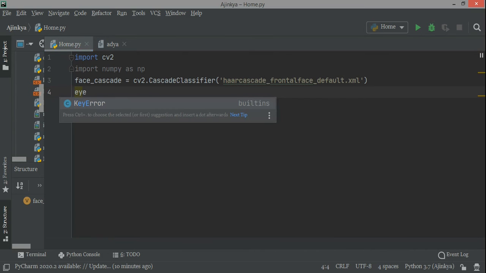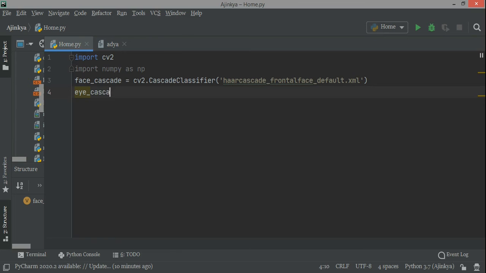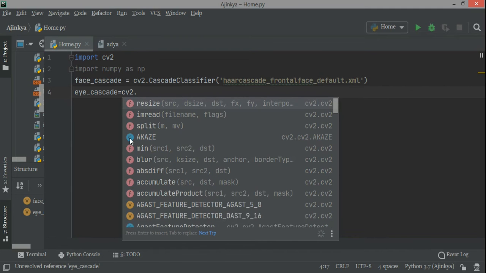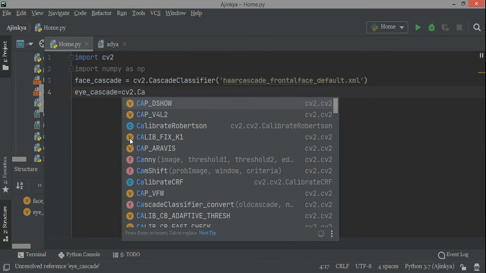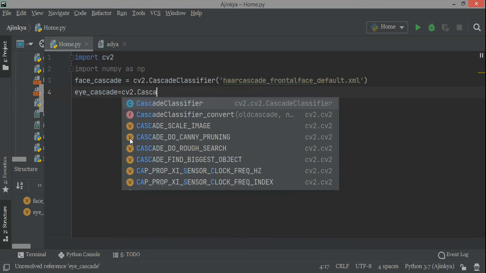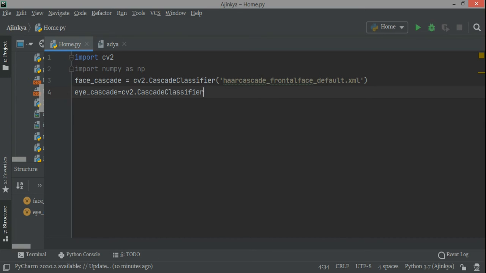Then I link them with eye_cascade equals cv2.CascadeClassifier, and you pass the name of those files, here haarcascade_eye.xml.